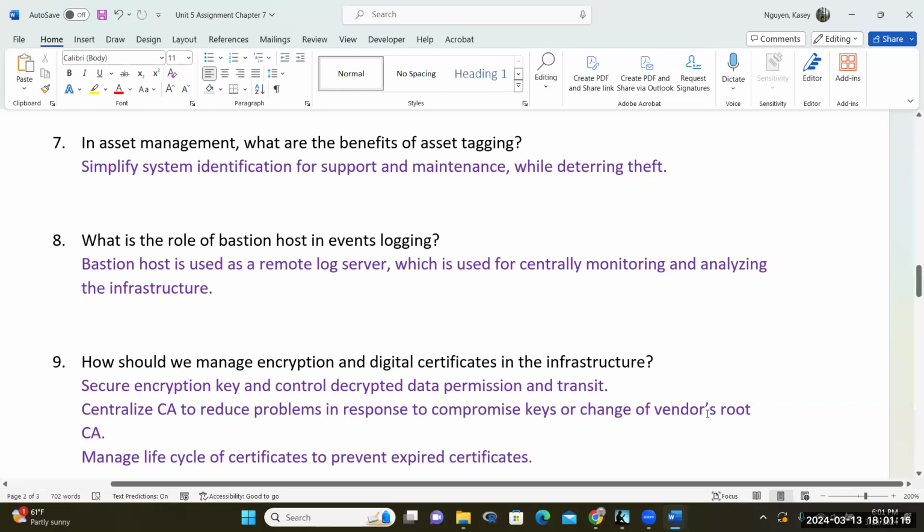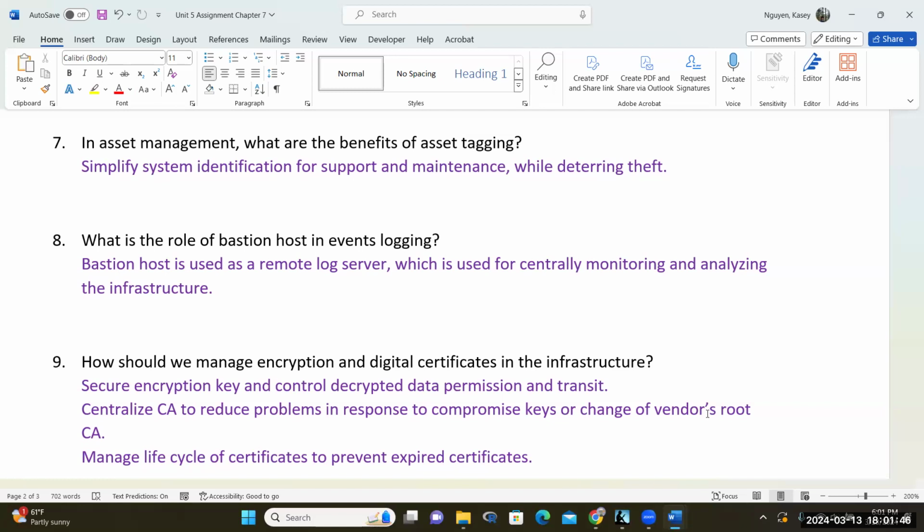Okay, so for the next question, it asks you, how should we manage encryption and digital certificates in the infrastructure? As we learned, we need to use encryption for data and also other areas, even web transport, right? We have to be secure with our encryption key, because taking the key is a lot easier than brute forcing the key.